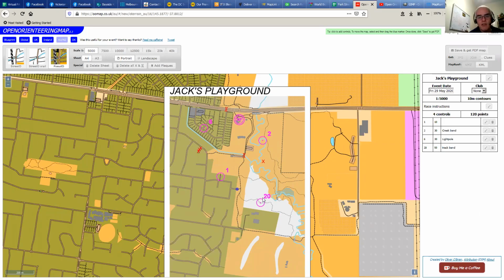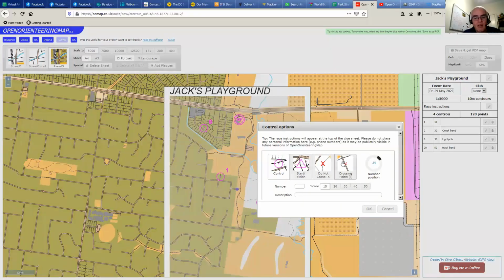Sorry, just found something, Bruce, about the crossings. There's a delete all X and crossing points up in the top left, under where it says portrait. Oh yeah, okay. So if you really mess it up, you can delete them all and start again. And then we can put a crossing point back again.